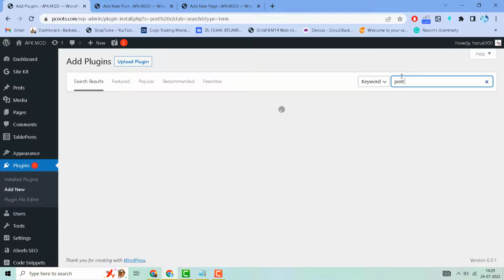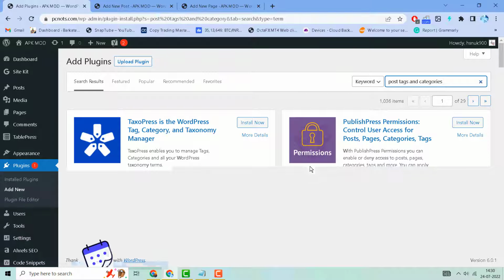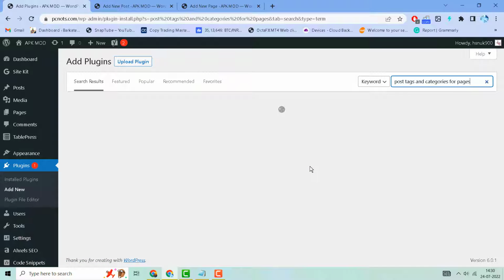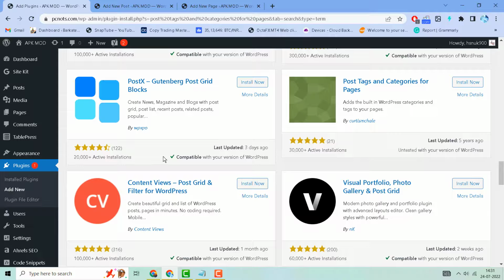Now here search post tags and categories for pages. This one, Post Tags and Categories for Pages. Install it, then activate.